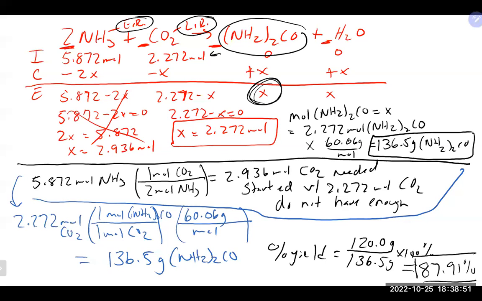Any questions on stoichiometry, limiting reagents? Any way to do it? So I showed you multiple ways. The hope is not to confuse you, but just pick one that you like. It doesn't matter. If you're not sure on how to do any of them, just come see me, so I can help you out with most of them. So you definitely need to be able to do these types of problems. You need to be able to figure out theoretical yield, how much excess reagent is left over, and percent yield. Any questions on that? Okay.